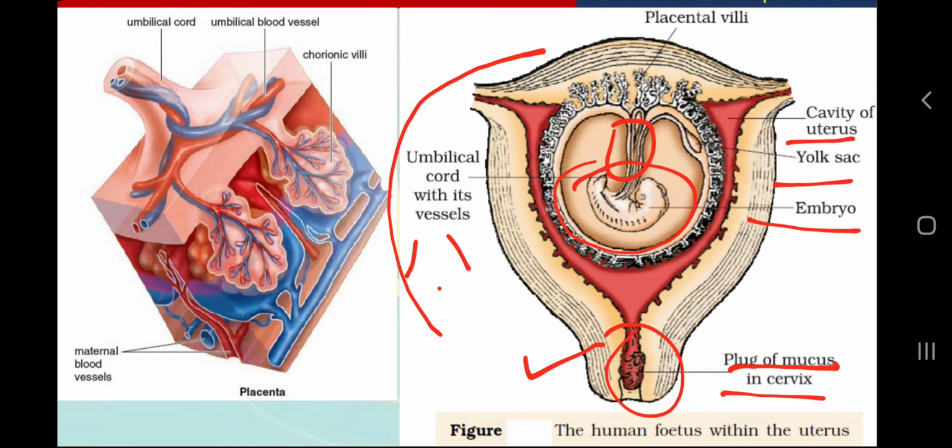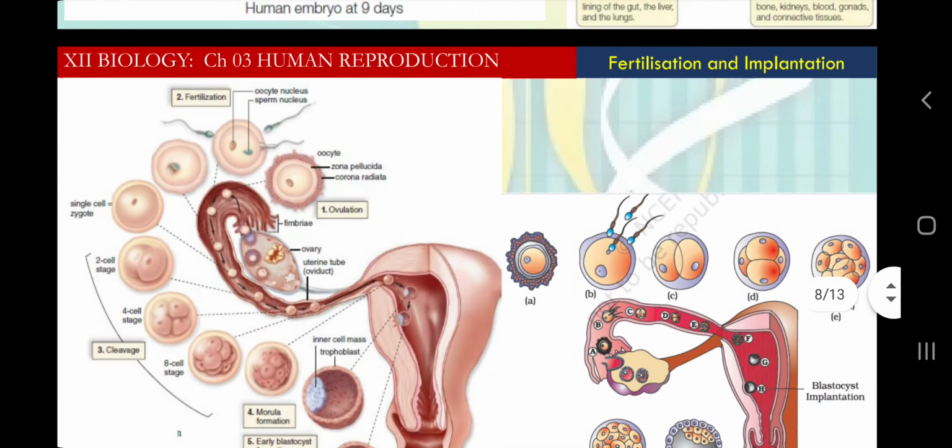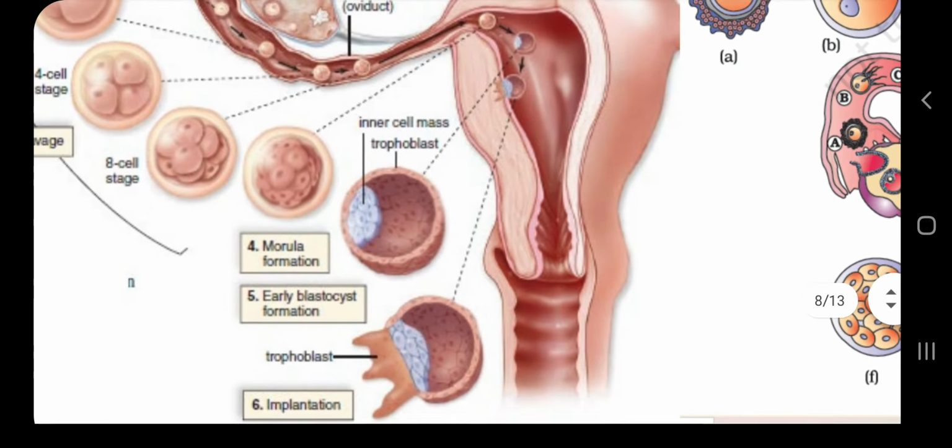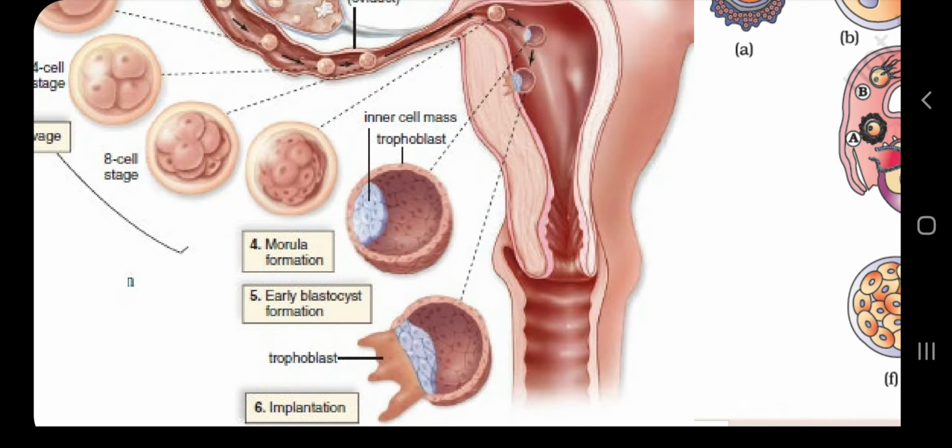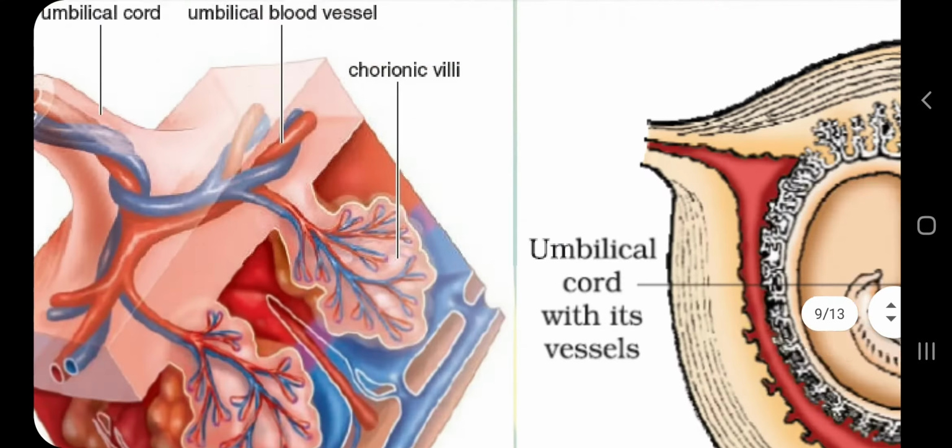If you are aware of the navel, what do you mean by navel? We humans have a navel on our stomach, a spot. From this spot we have one umbilical cord in the embryonic condition, and from this umbilical cord we are attached to a structure which is called the placenta. Placenta is a disc-shaped structure, which is made up of some part of the uterus and some part of the embryo, as I've said previously, when the blastocyst was implanting. The outermost layer was trophoblast, which was attaching with the endometrium, the internal lining of the uterus.